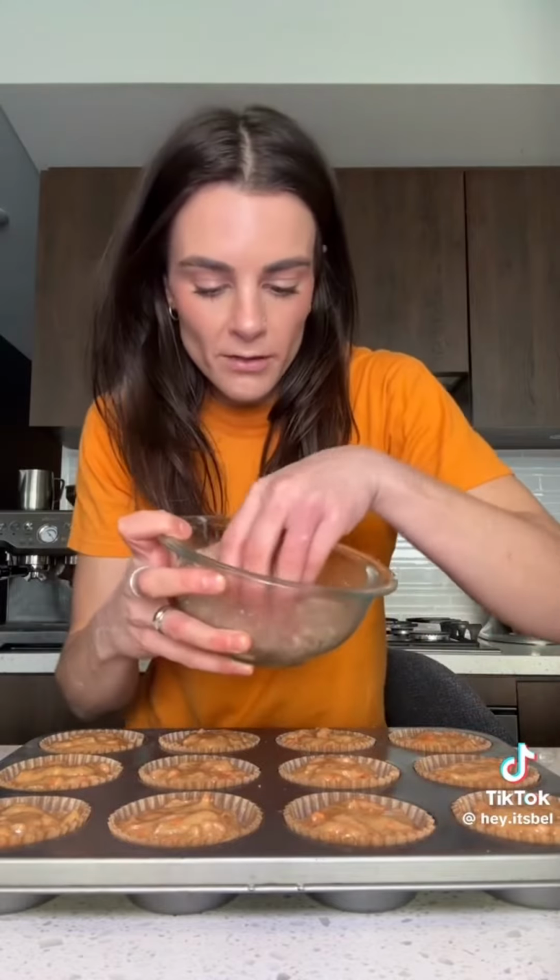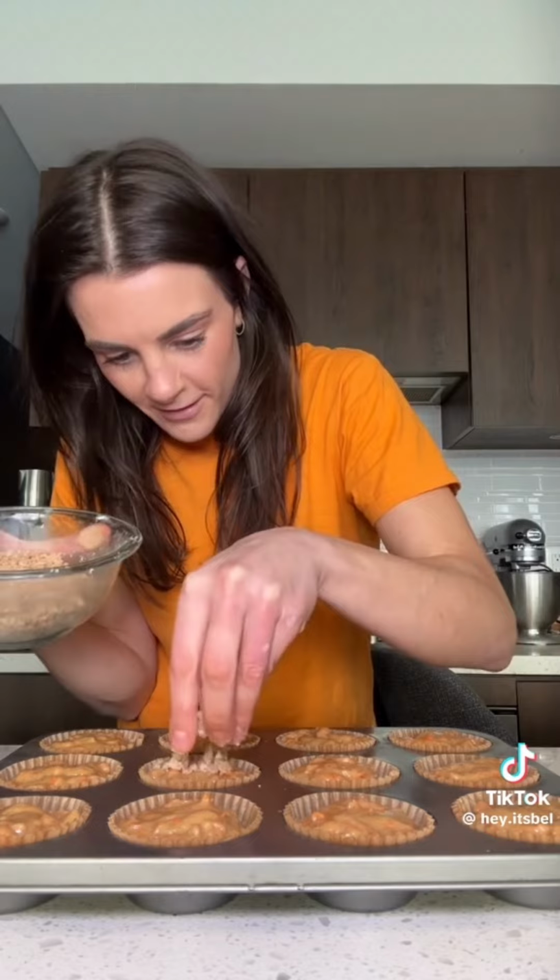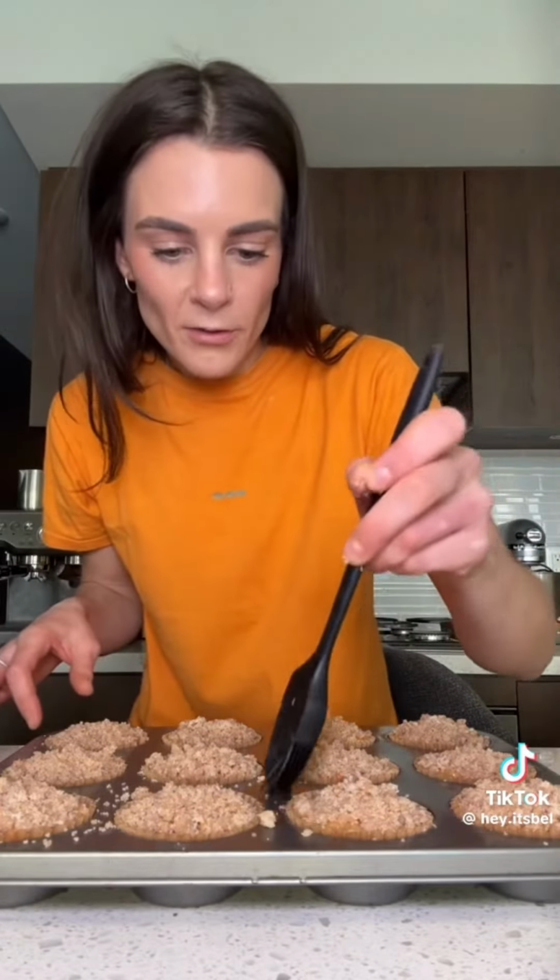The last step is our streusel topping. This was in the fridge while I made the rest of it. As much as you like, right on top. On. You guys just gonna let me forget the cream cheese chips like that?